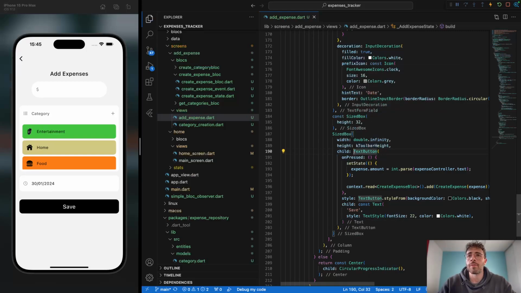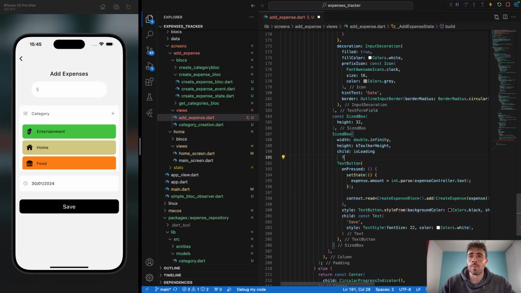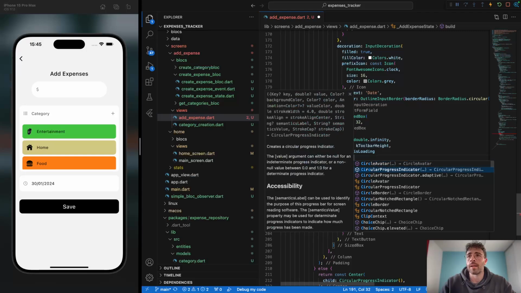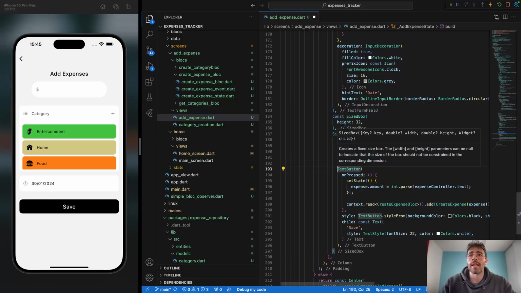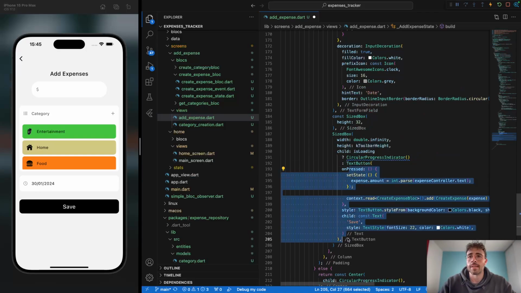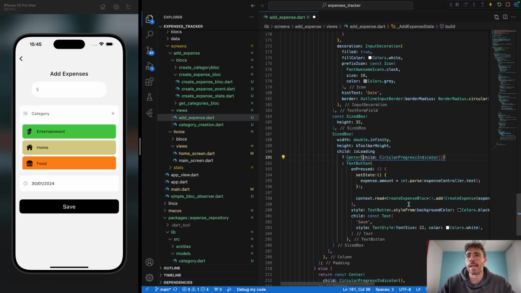So if is loading is equal to true, then we will have a circular progress indicator, and otherwise we are going to have our text button. That's just like this. Perhaps wrap that within a center and add some const. All right, let's try it, shall we?